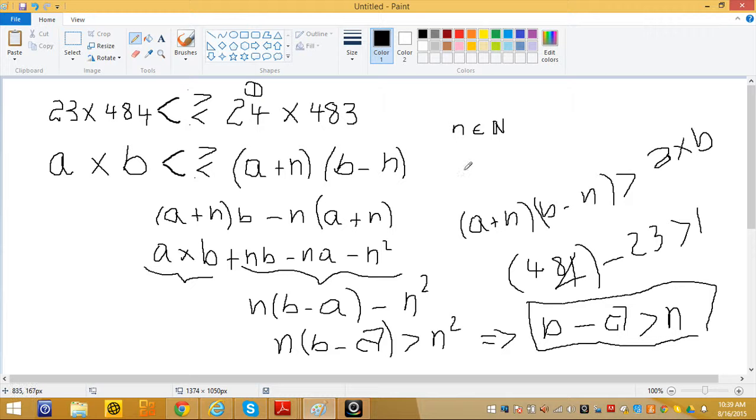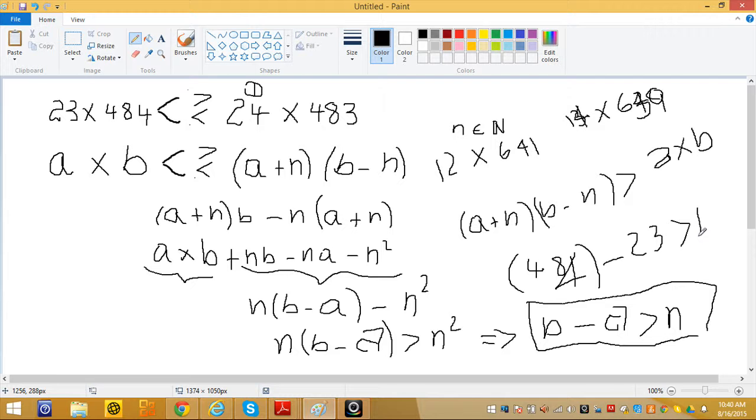So I hope you understand it. We can take any number. If you have 12 times 641, and you have to make a comparison with 13, where you add 1 here, and you subtract 1 here, 640, you can easily make the comparison. Here n is 1, but n could be 3 or 4. Let's say n was 2: it's going to be 12 plus 2, 14, and minus 2 here, so instead of 640, you're going to have 639. So with the same logic, you check whether the difference is greater than n.